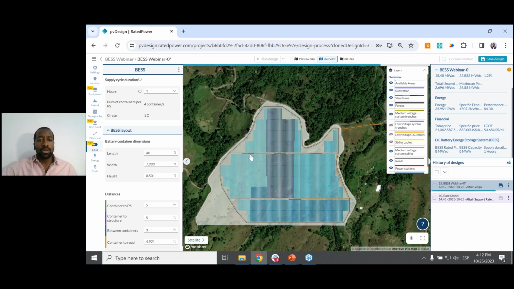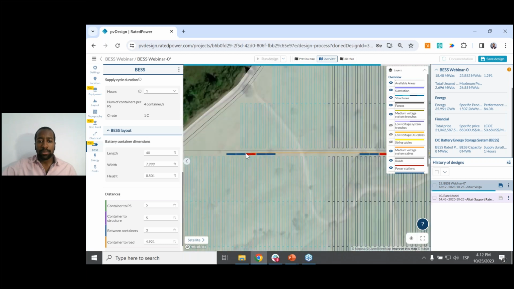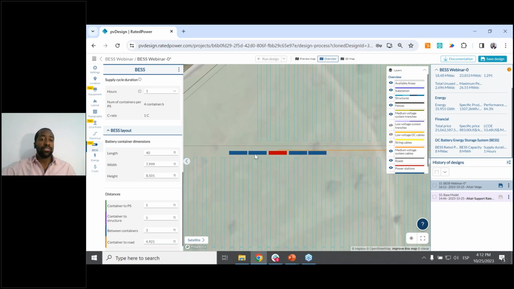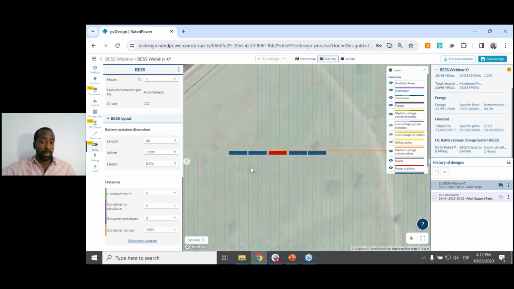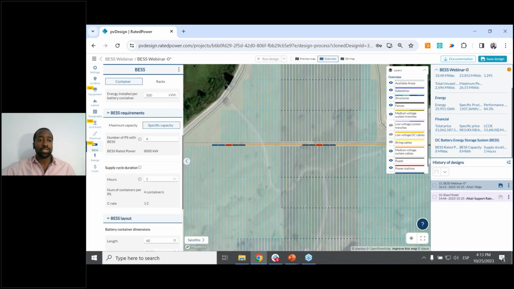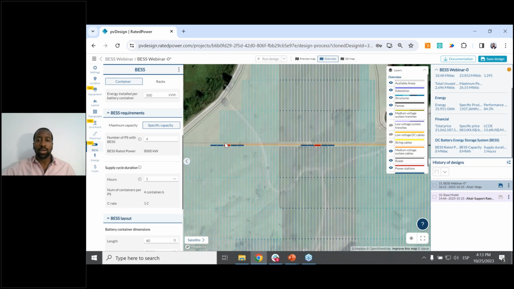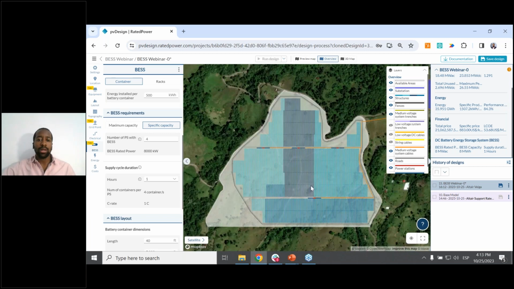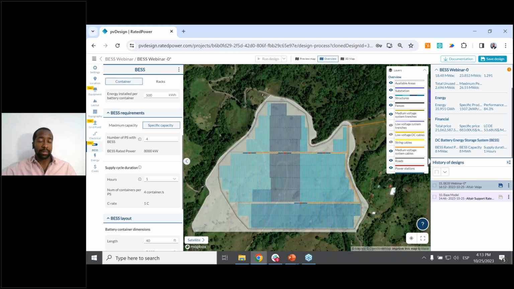Okay, if I zoom in a little bit, we can see here the power station. This power station is where we have the central inverter and the transformer too. Alongside we have the 4 batteries for our DC coupled BESS. And because we have chosen to have 4 power stations with BESS, so 1, 2, 3, and 4, this is what the layout can look like.